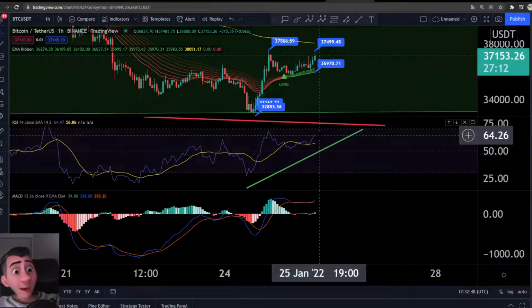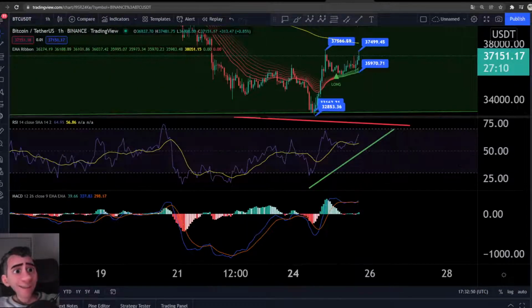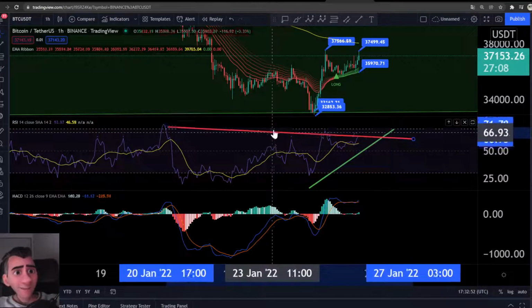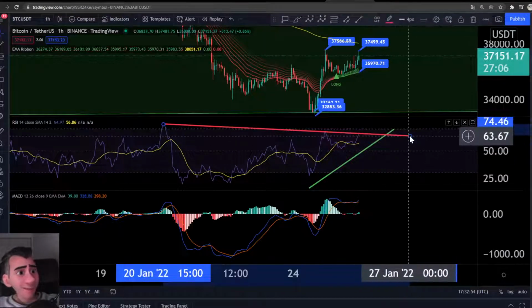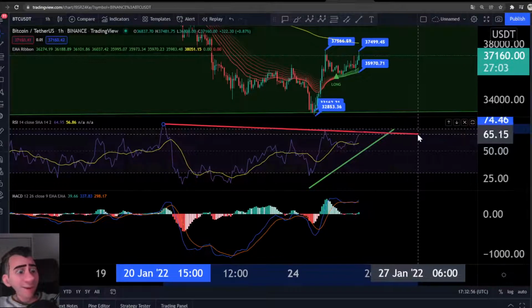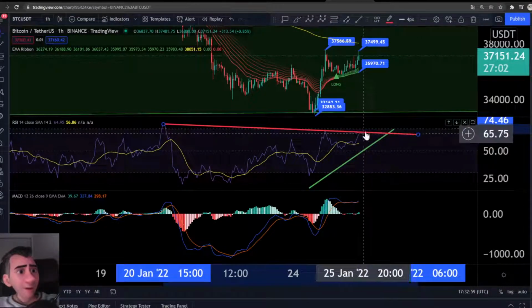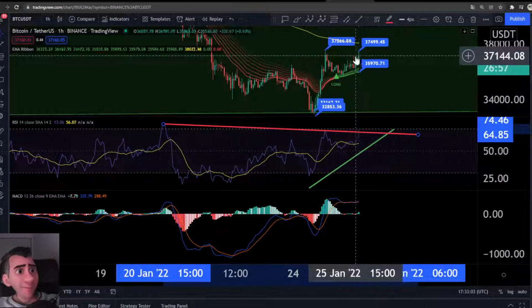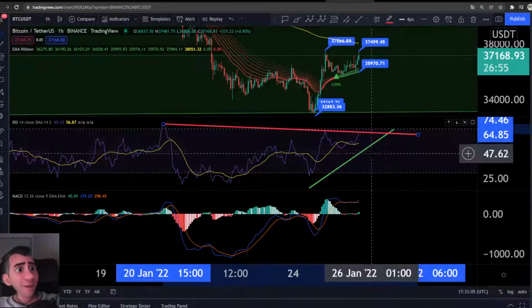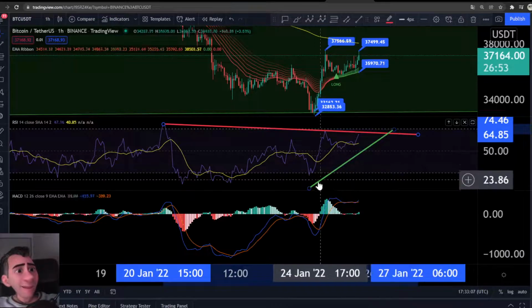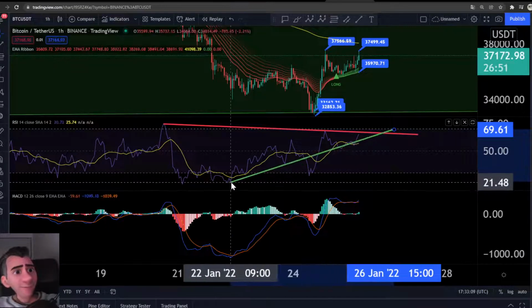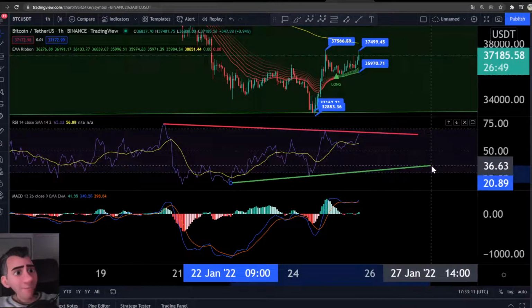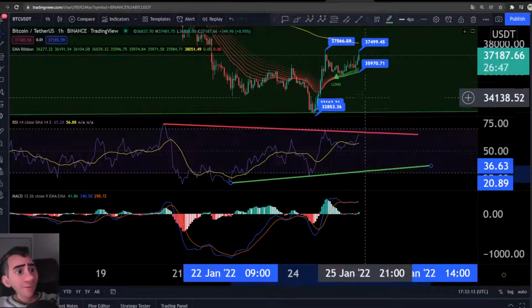1 hour time frame, RSI really high. Guys, attention, attention, the RSI is high. The price is high and the RSI is high. And look at this. We are here really, really close to this resistance line, guys. So attention, a little bit up here maybe. And after this, it's possible to fall down again. And the big question is, where is the next support? If we are watching the RSI, ooh, it could go down here really low again, guys.